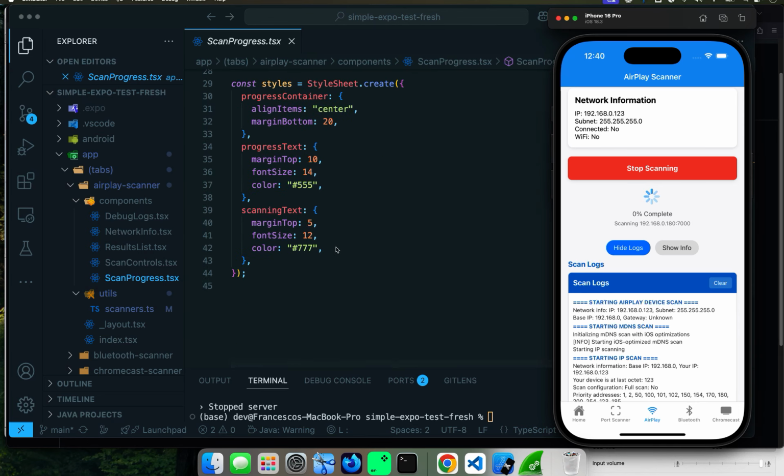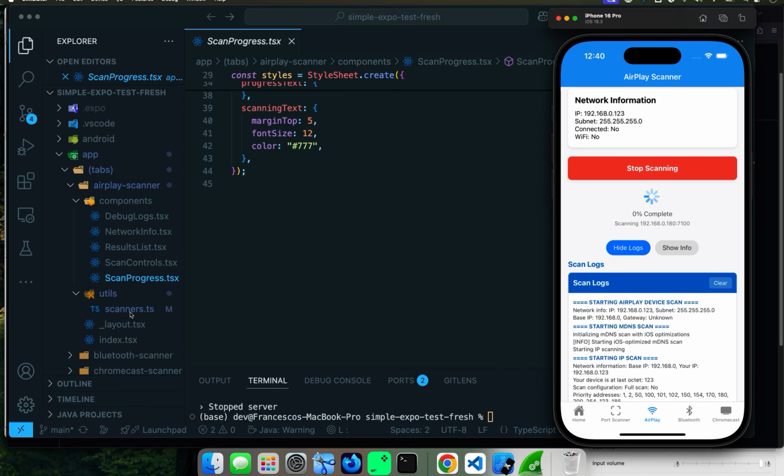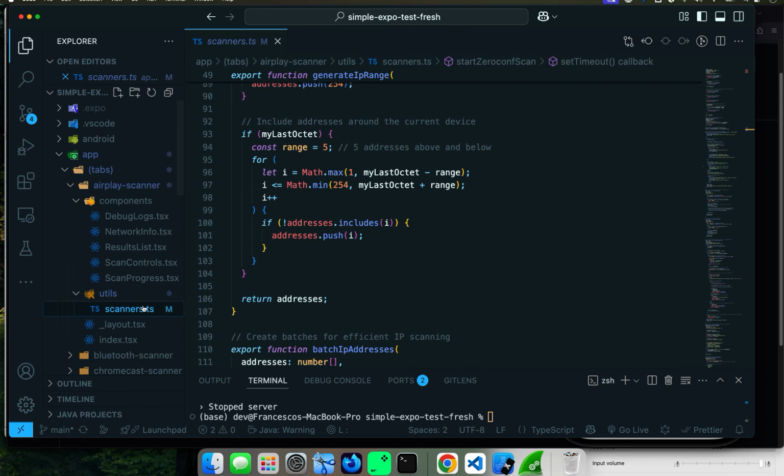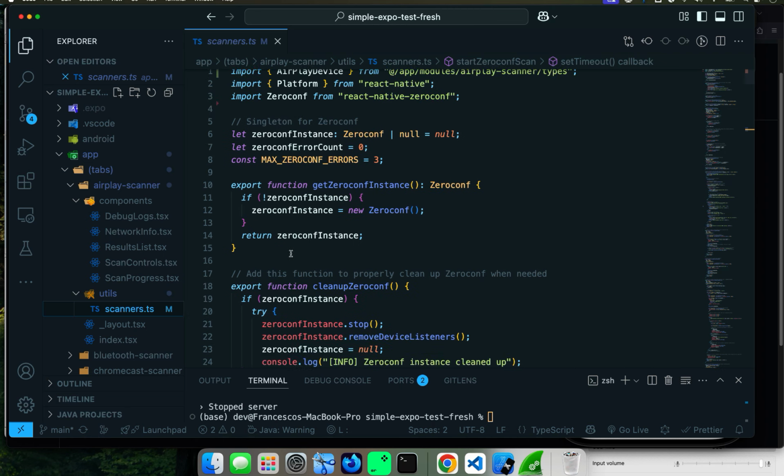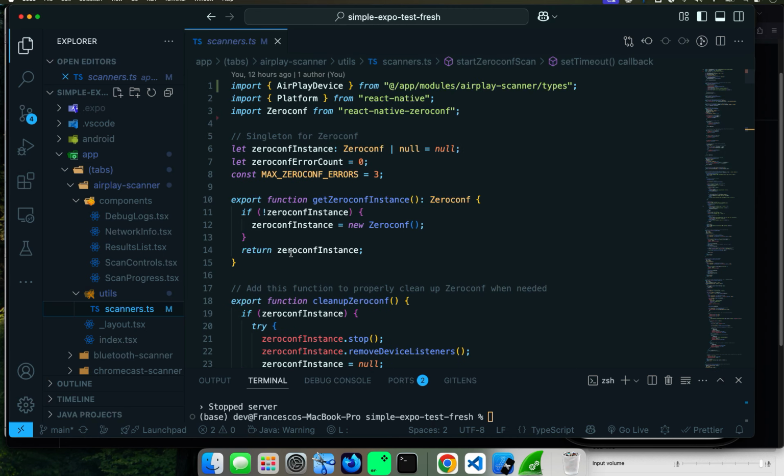Okay, so now we get into the scanners, and the scanners is where all the magic happens. This basically is a long, huge file.